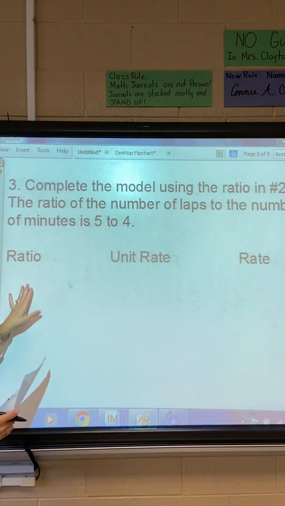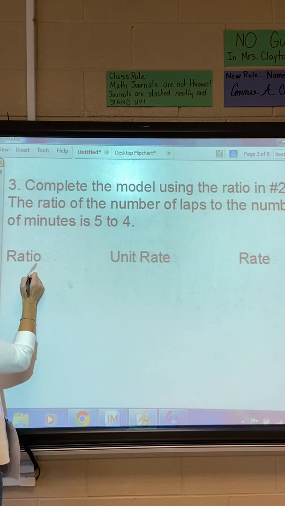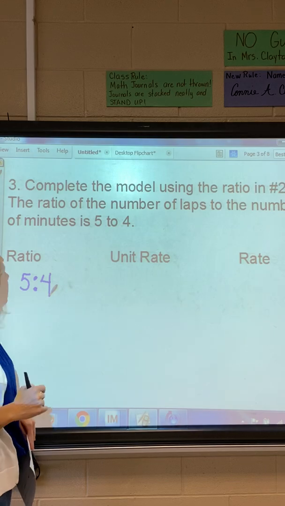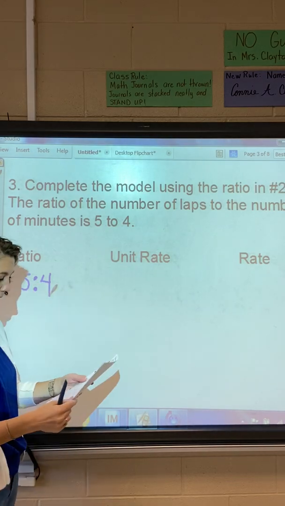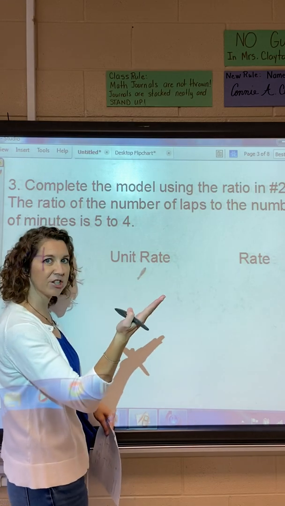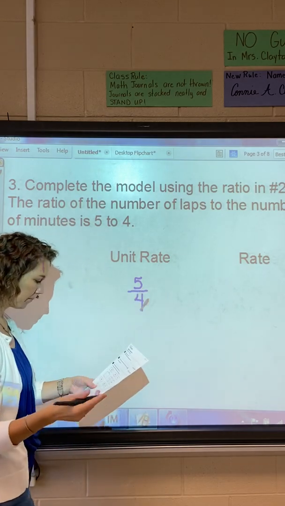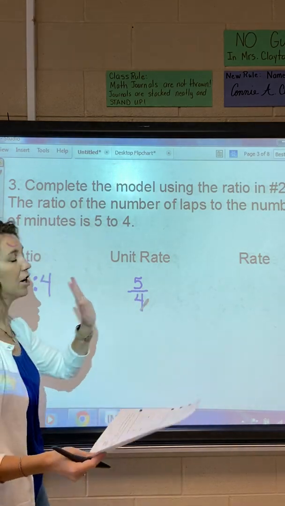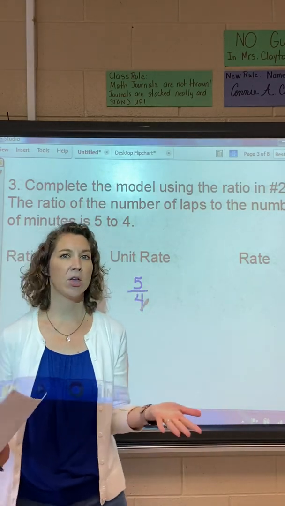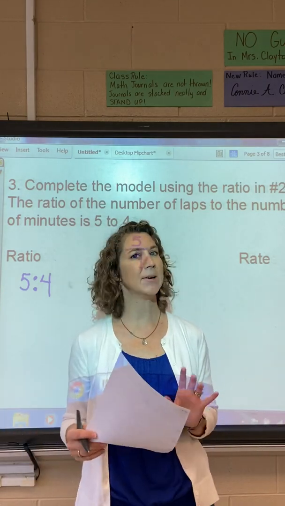So if it asks us to put it in ratio form, then we are going to put it as a ratio. And on this particular one, that ratio is in with a colon, okay? So 5:4. All right, now the unit rate is when I take that and I write it as a fraction, but I don't necessarily have to divide it. 5:4, I don't have to put the words with it. The unit rate is 5:4. That's like the value of the ratio that we talked about last week. The value of the ratio, we put it in fraction form and we simplify it.